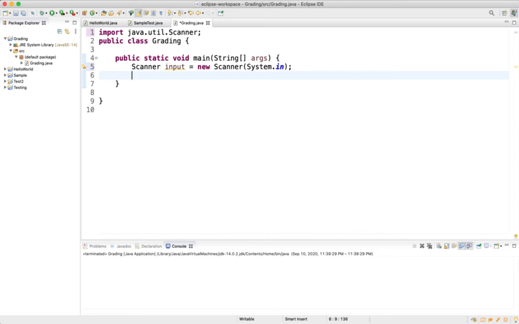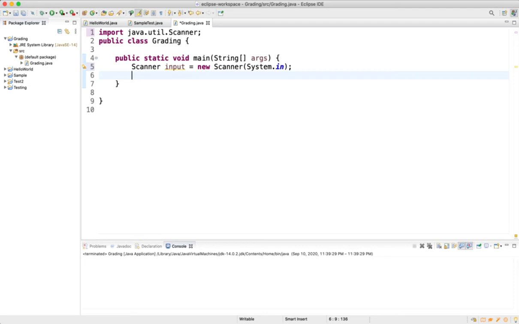So when we want to get input, one of the things we have to remember when we're writing a program is that you want to write it as if someone else is going to be interacting with it. So you don't want to have somebody have to guess what it is that your program is waiting for them to do.